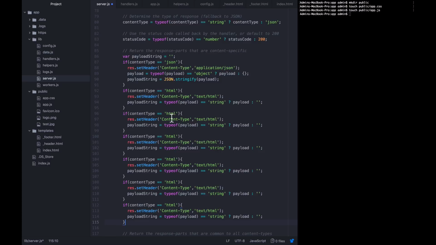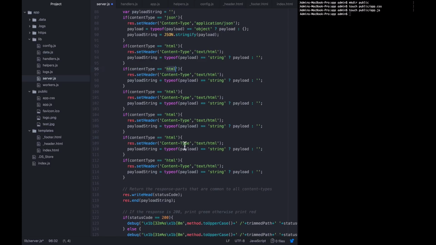So we are going to say, if the content type is favicon, we want to set the header content type to equal image/x-icon. If the content type is CSS, we want to set the header content type to text/CSS.